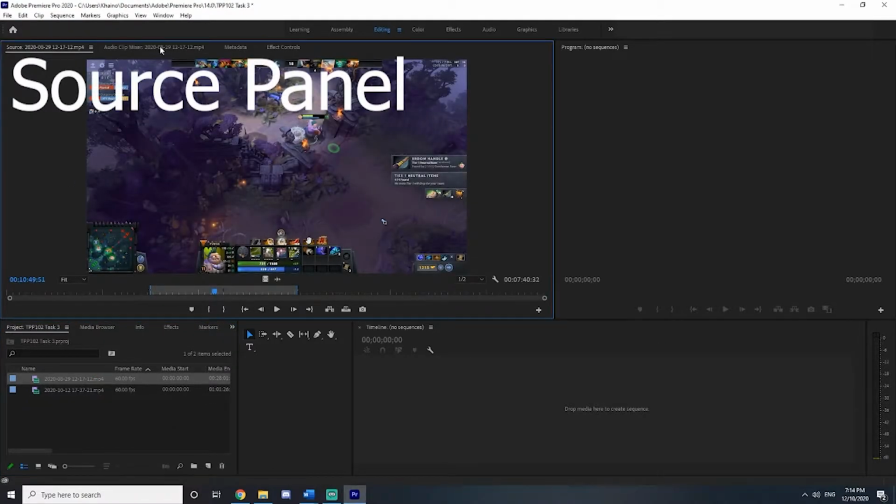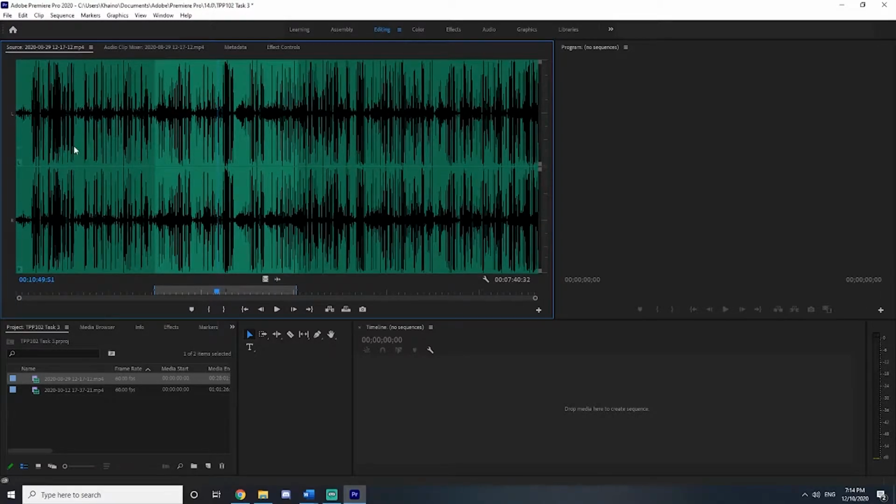The other side of the source panel is the audio section. As you can see here, you have the sound file, different times, different levels of noise. You can alter back and forth, and that just works basically the same as the video section, same controls with all the similar functions.